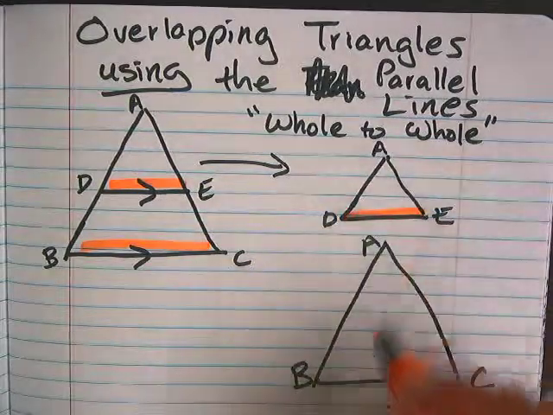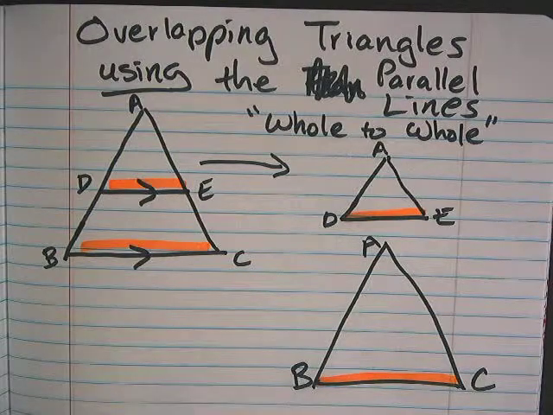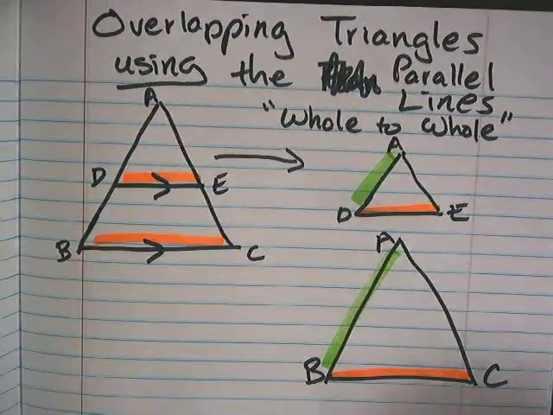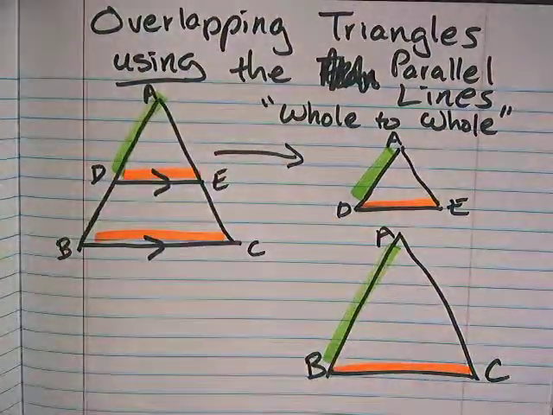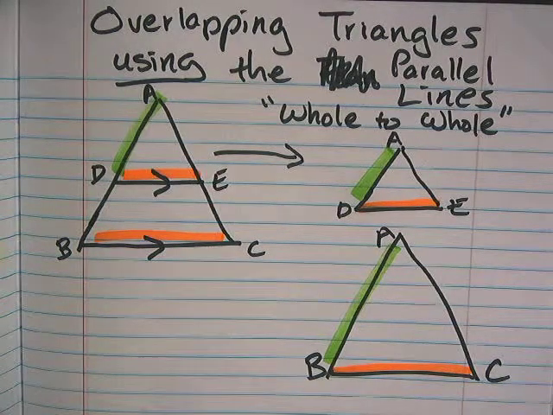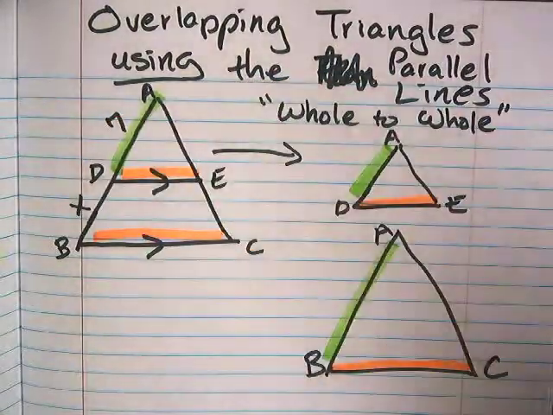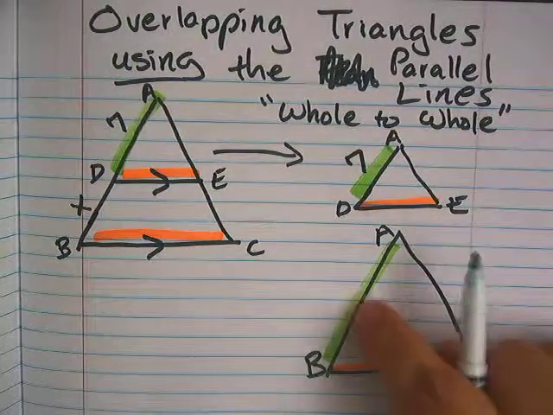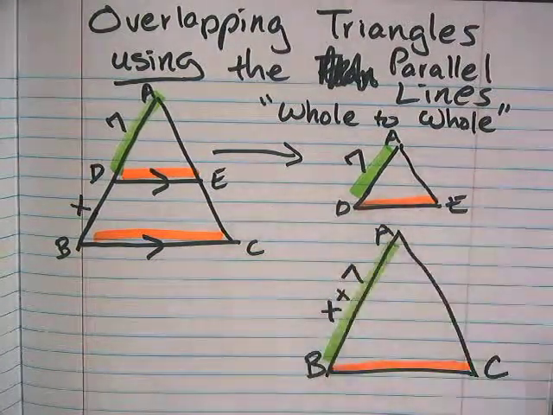So this piece goes with that piece, all right? Then that means I can use any other side on this triangle. So I can do this side to this side. Now, a common type of problem you'll see is a lot of people want to do this side to this side, and that doesn't work real well. So you might see a problem where this side is called, I'm looking for that, it's called X. And this side is called 7, right? So I know this side is called 7, but what's that side going to be? Well, that would be X plus 7.